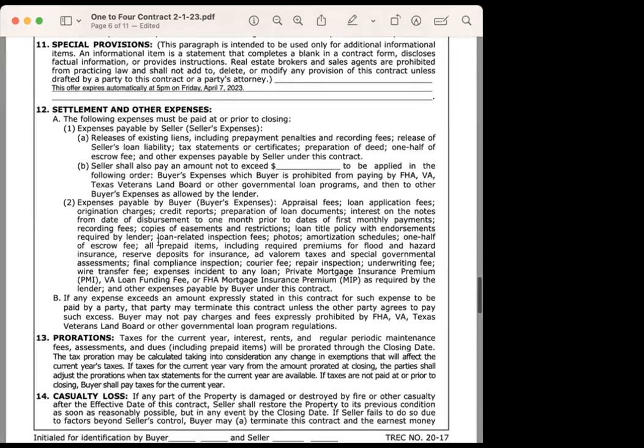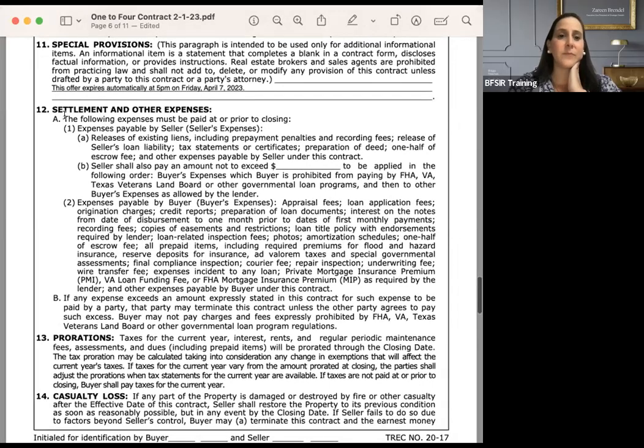Okay, perfect. Thanks, Sophie. Okay, so paragraph 12 deals with settlement. And so 12A talks about who's going to pay what at closing and how this really works. So 12A1B, that's this one, is the amount that the seller is going to pay on behalf of the buyer.